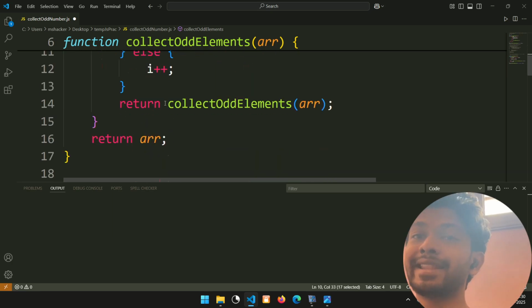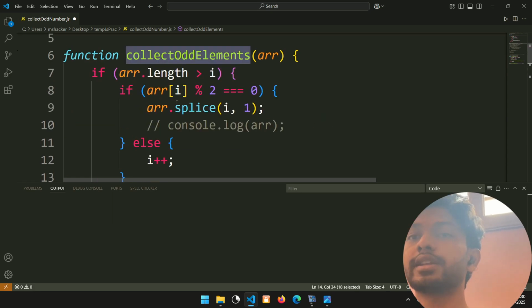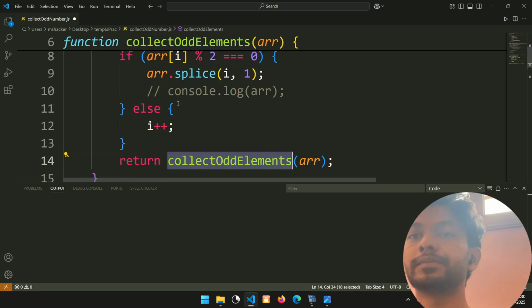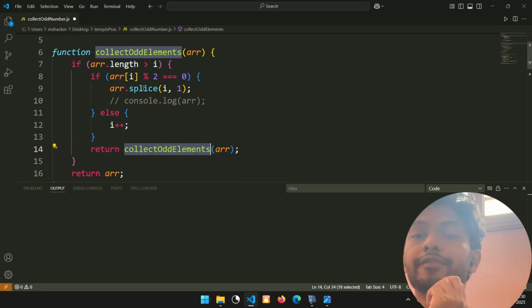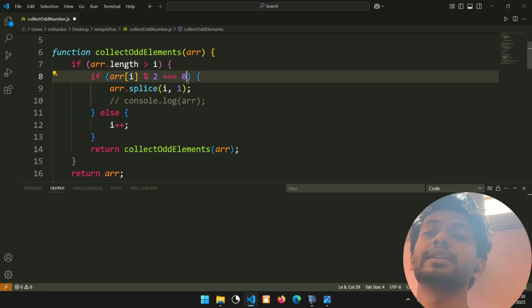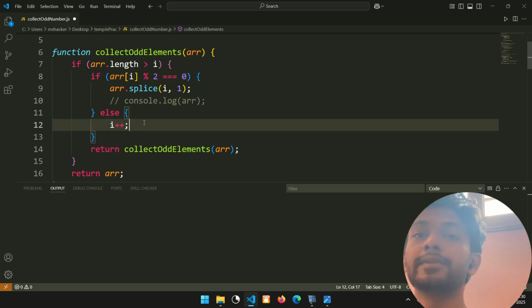And then call the very function again. Now when the function is called again, that element will be removed, so we'll be left with only odd numbers. You're getting my point, right? Or if the first element is not divisible by 2, then just move forward in the array and check the next one by incrementing i.